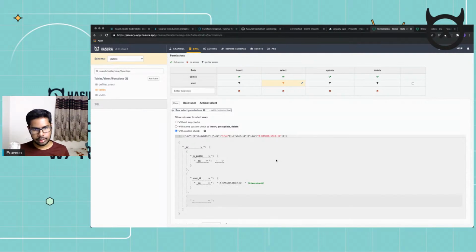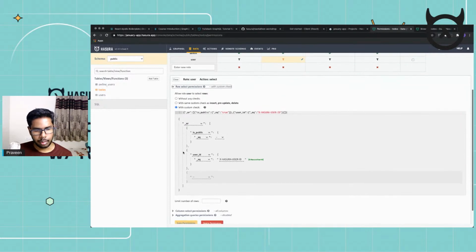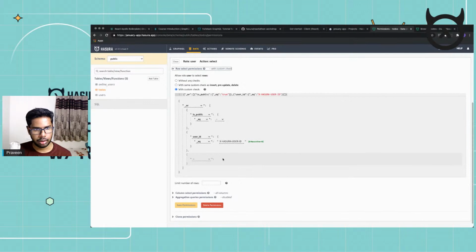In both the cases, the condition allows the user to select the to-do. So it has to be either the public visibility of the to-do or whether the to-do has been created by the user themselves. That's a couple of conditions in an OR expression that's been configured over here.